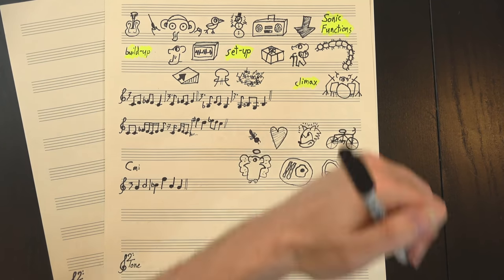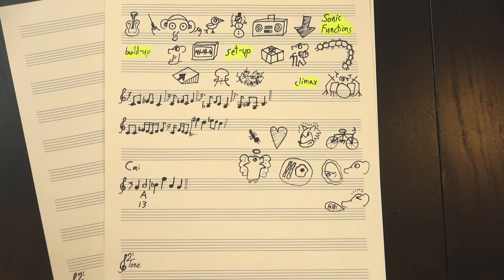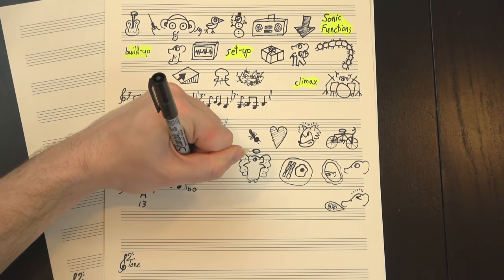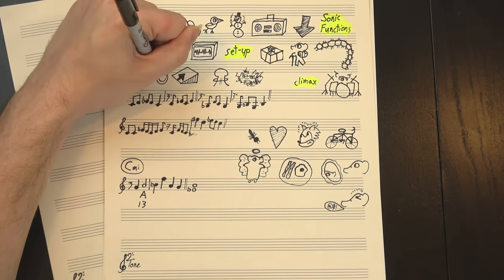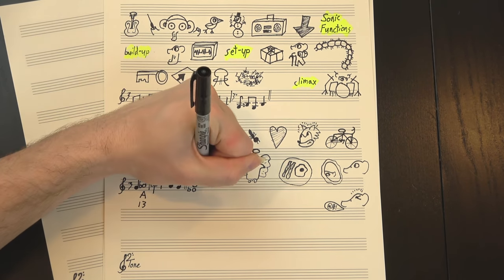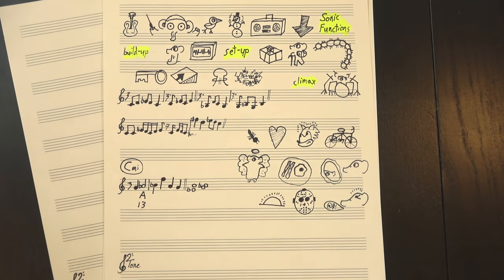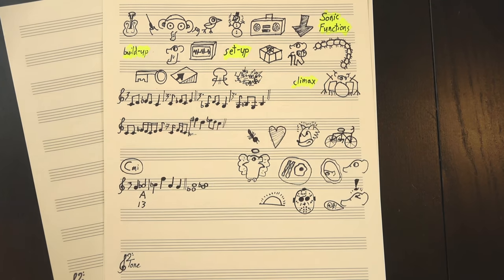The chord is still C minor, but the notes have become a whole lot more interesting. We start by going to A, the major 13th, which is a really gnarly sound over a minor chord, because it's a tritone away from the b3. In fact, this note isn't even in the key, but if we played an A flat here instead, it rubs even harder against the G, so typically if you are gonna put a 13th on a minor chord you'll make it major. It's still a pretty dissonant note, though.